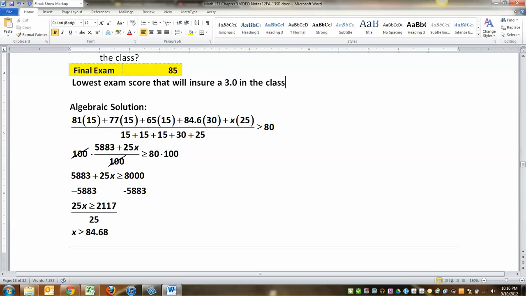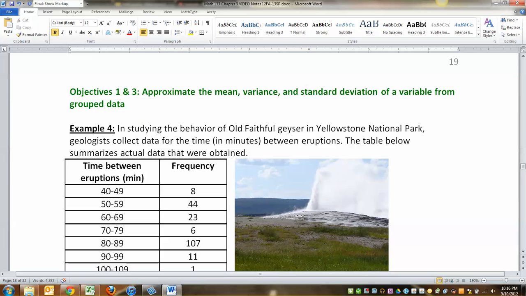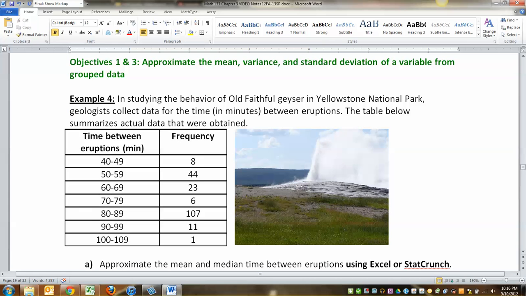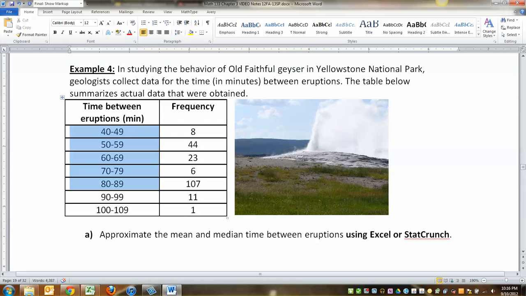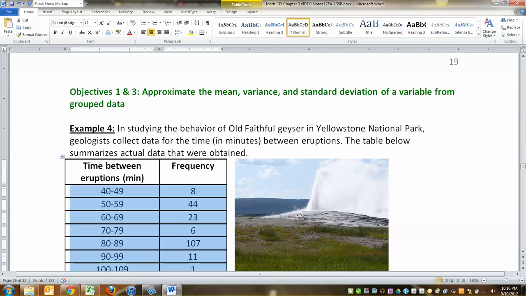All right, we're done with finding weighted means. We're going to come back for the last part of 3.3, which is just how to find grouped data means. So how to find the mean, the variance, and standard deviation when the data is grouped into a table like this, i.e. it's continuous data. All right, I will see you back here for that video. See you then.